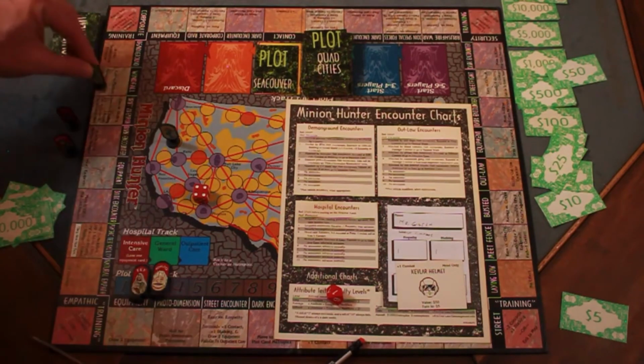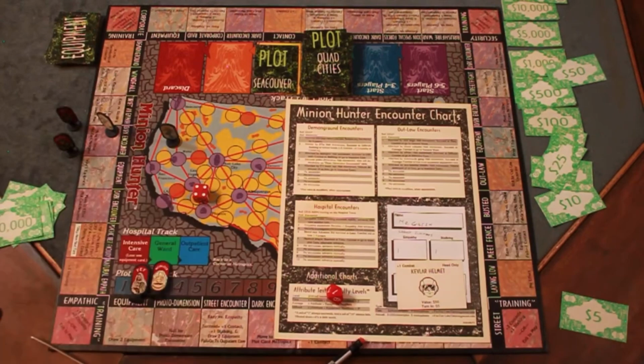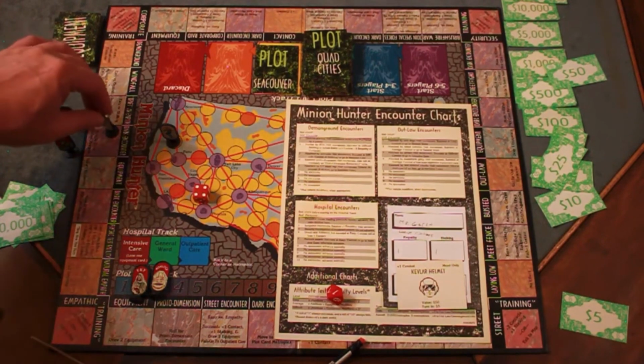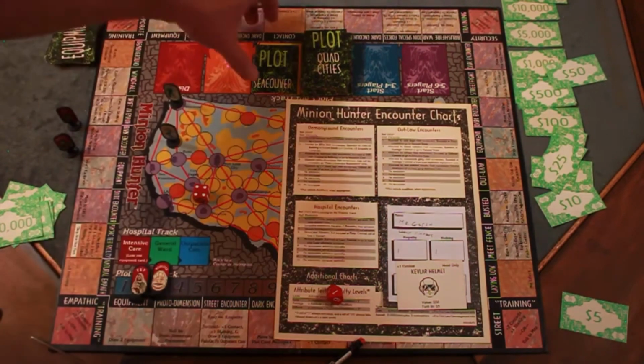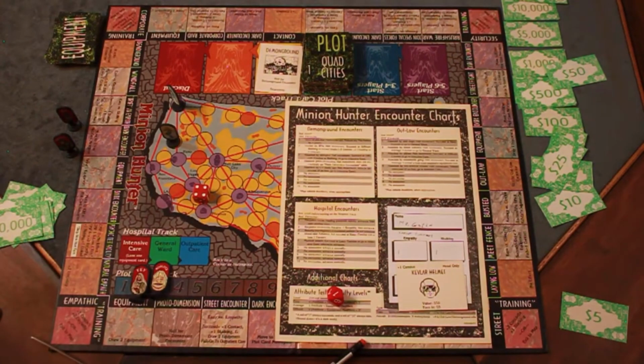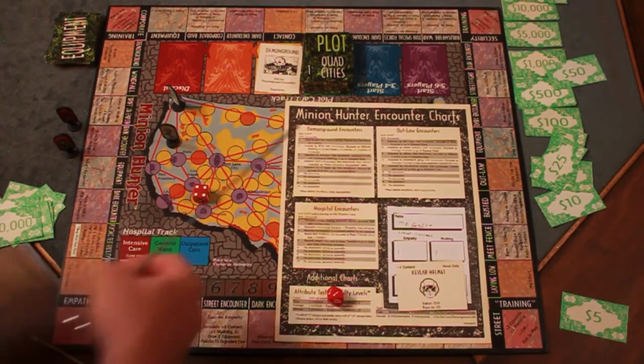You can move to either plot card Metroplex, which is good. So maybe he's got, you know, at least some possibility of combat there since he's got a helmet. He'll go to Seacouver. See what that is. It's a Demon Ground. Roll for Demon Ground encounter on Charter.